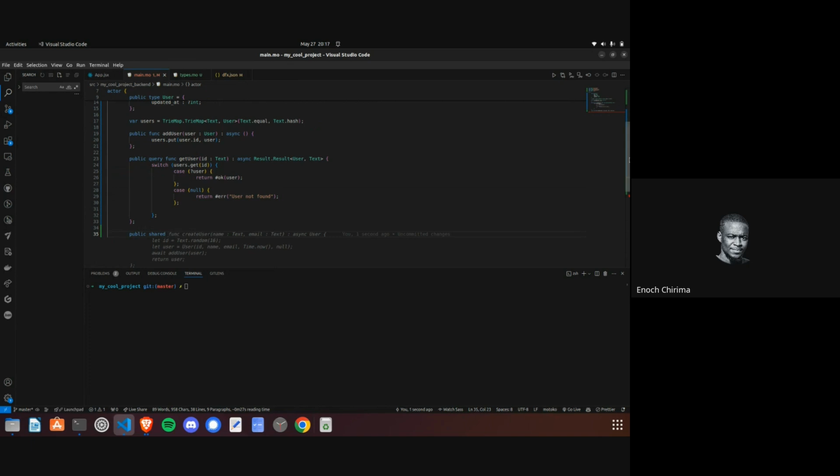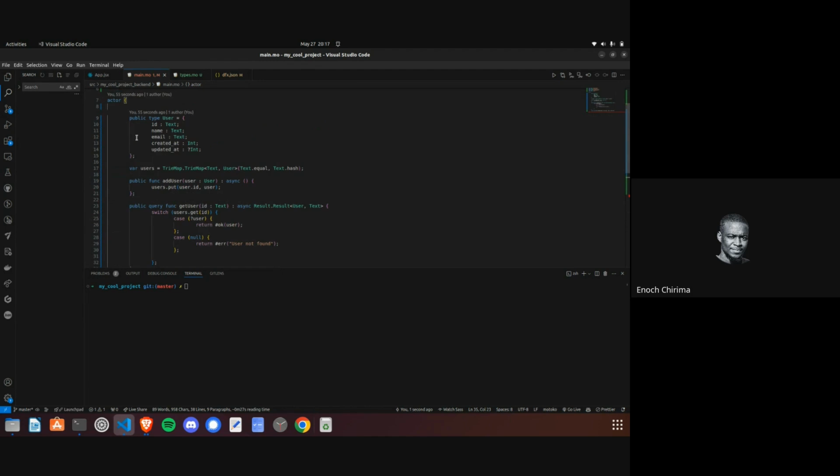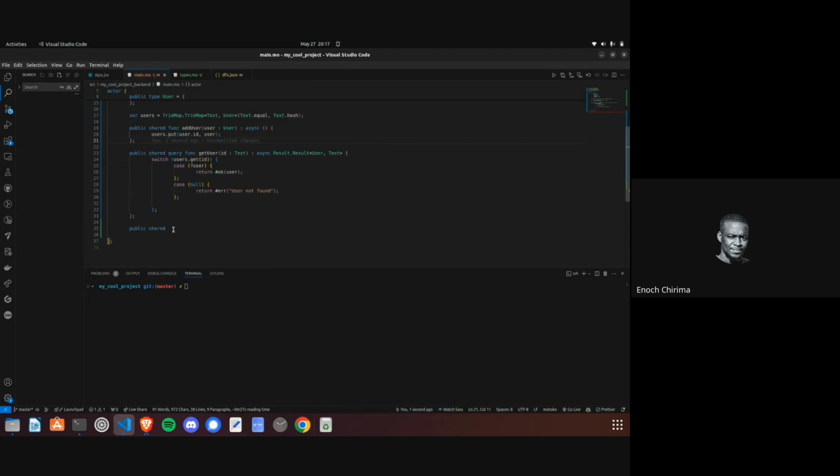So I think if you don't specifically have a reason not to, you should just always put public shared on your functions, so that you won't have problems later on in places where you want to do inter-canister calling.